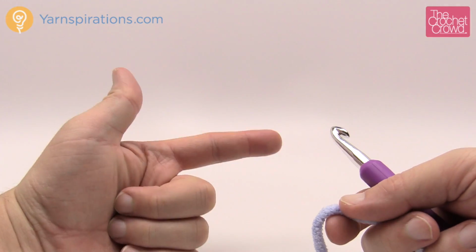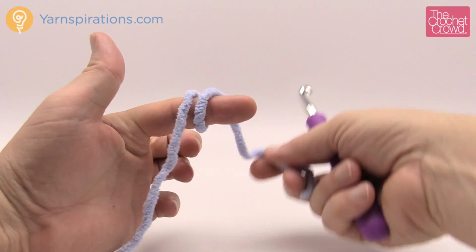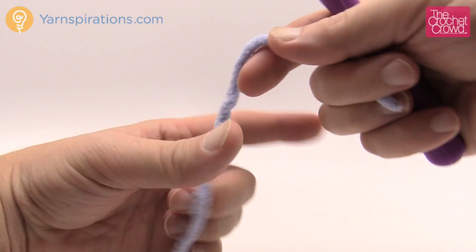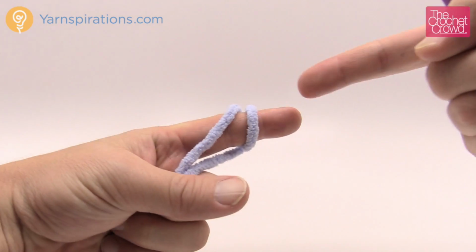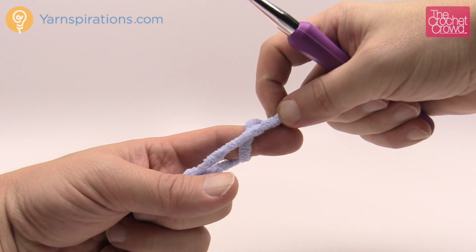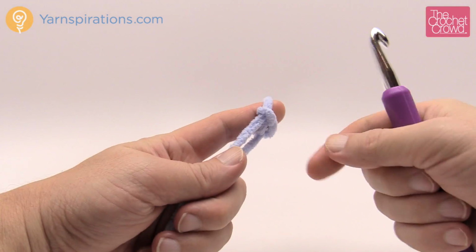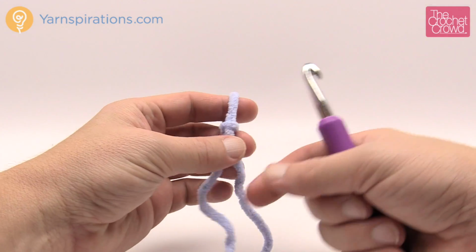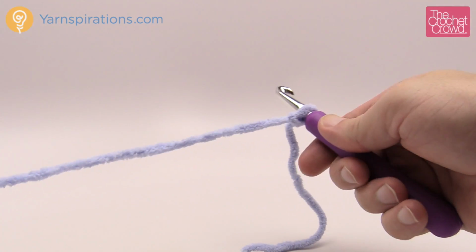To create a slip knot, if you're new to crochet, you're going to make a pointing finger, take the yarn and wrap it around your finger twice, and grip. Let me show that again. Take the yarn, wrap it around your finger twice, and grip. Now this is the back of your hand forward. You're going to take the back one here, move it up over the forward one but not over your finger completely, and take the new back one and come up and over. We have slower tutorials on how to do all these processes here on YouTube if you need that. So that's your slip knot. Let's pull this a little bit tighter onto the hook.